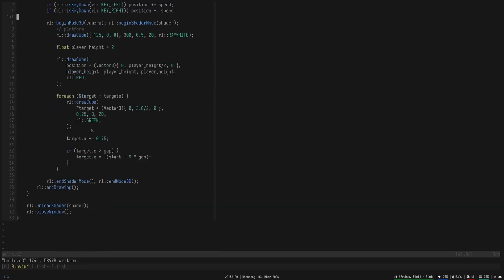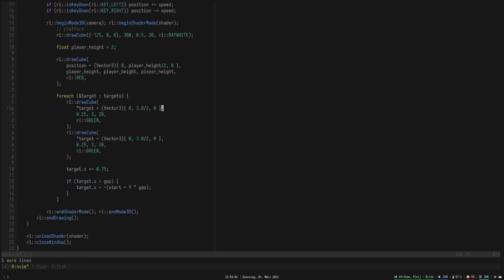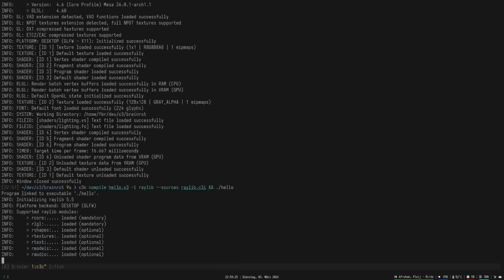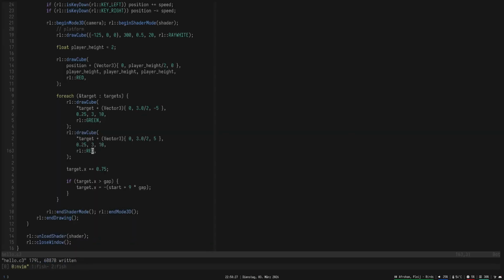And then let's change the drawing method a little bit, where we go -20 or -10, this changes to 10, this goes to -5, this changes to 5, this changes to 10, and this will be red. So now they are split in half. Yeah, perfect.